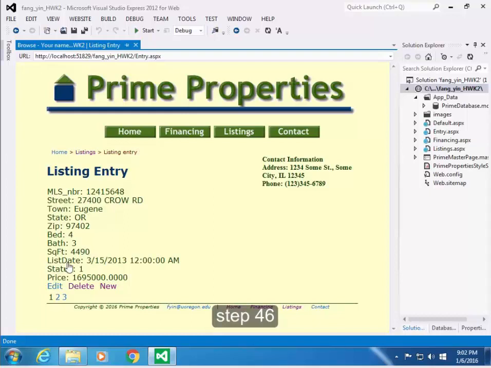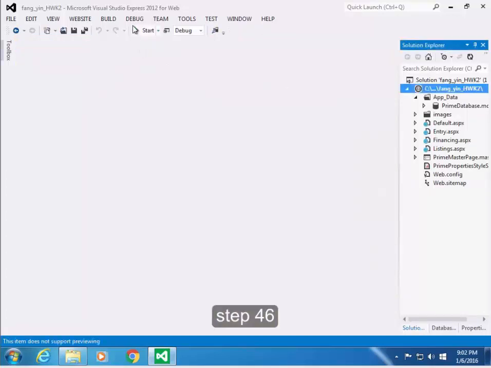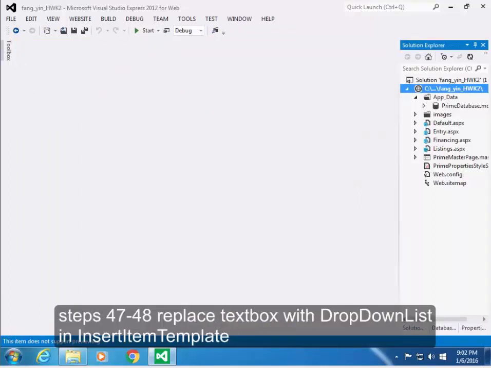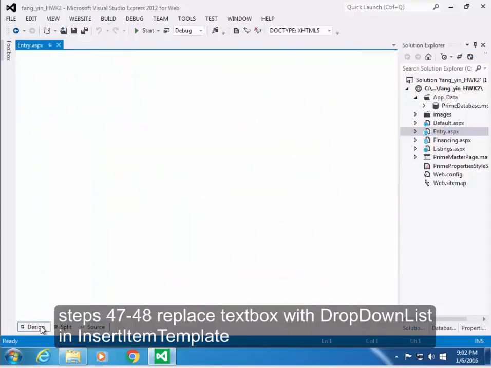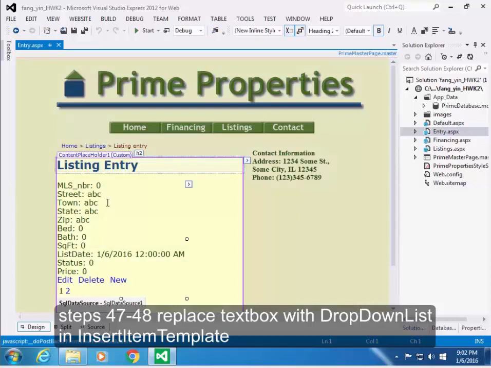Good. And the last thing we're going to do is to replace the text box in the form view that we have to enter the status number, and we want to replace it with a drop-down box so we can choose a status.